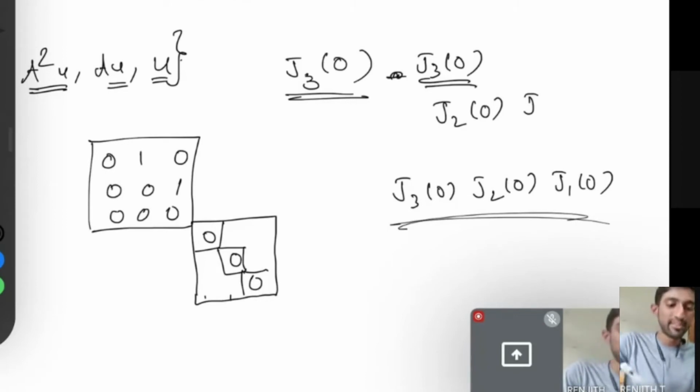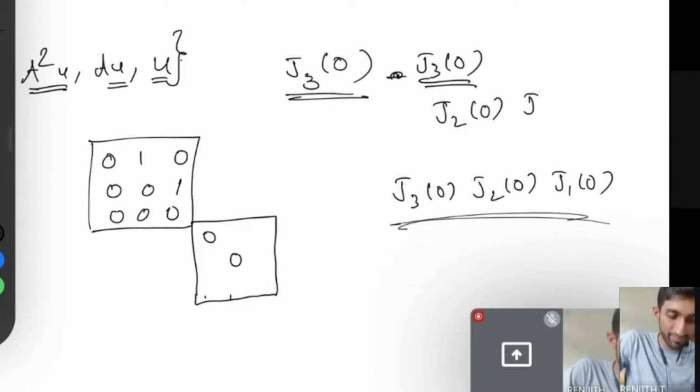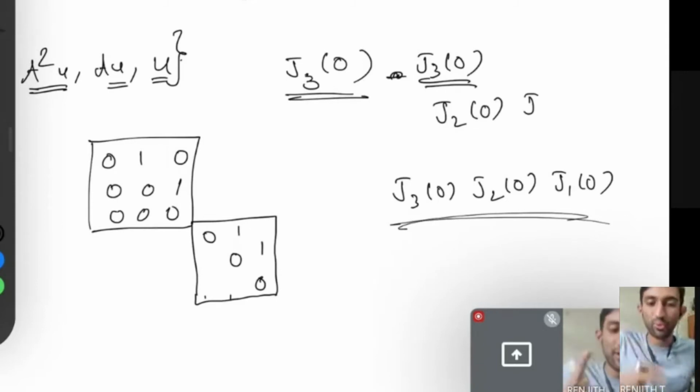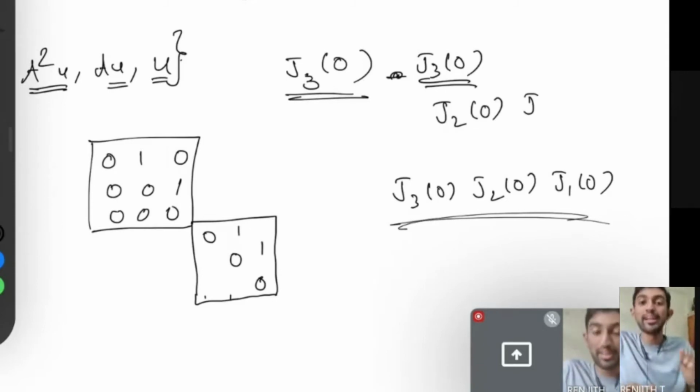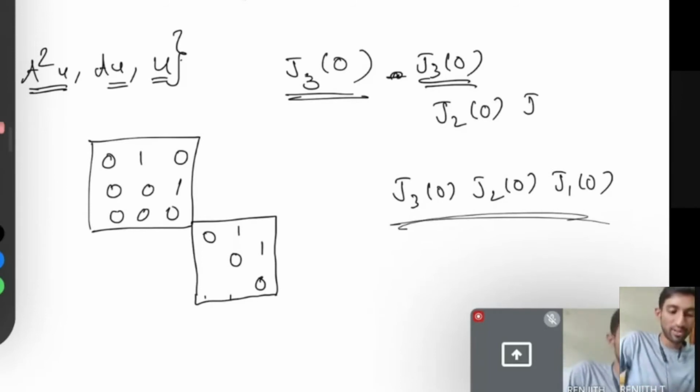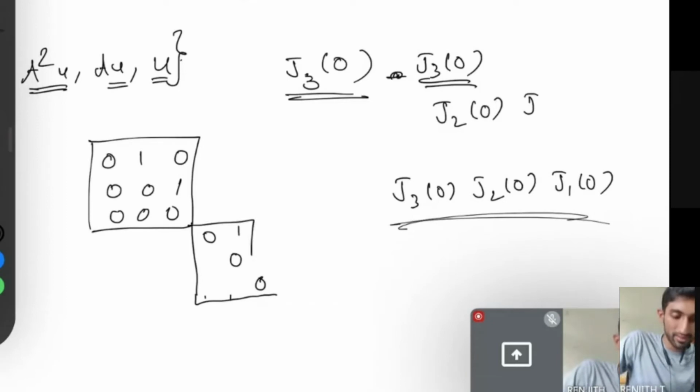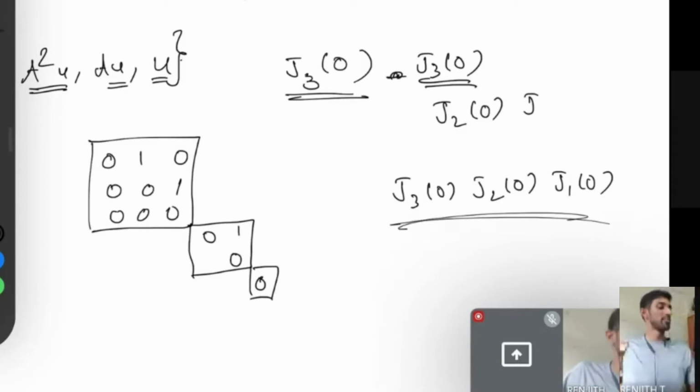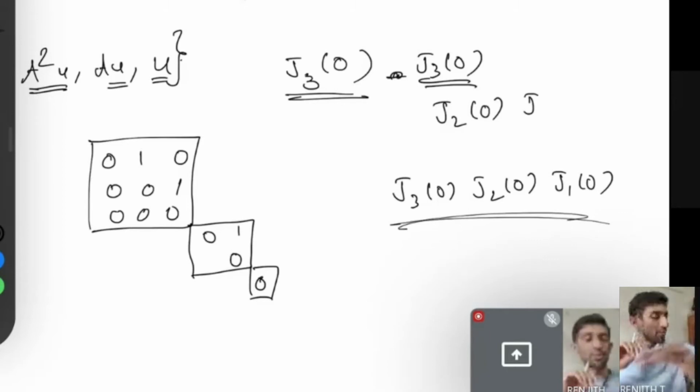Now, what about J3 of 0, J3 of 0? What is the issue with that? If it is J3, J3, it will be like this. Here the nullity is only 2. That is also not possible because we need nullity 3. So the only possibility is this one. This is the Jordan canonical form with this matrix. So you should be careful about all the things given.